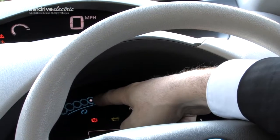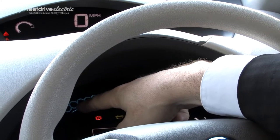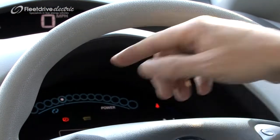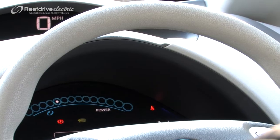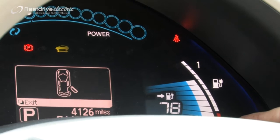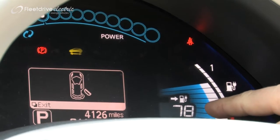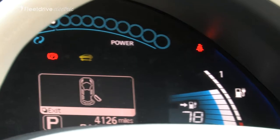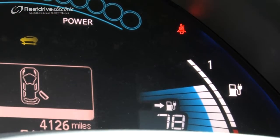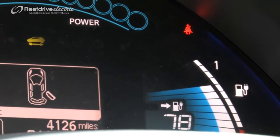With the exception that the tachometer can actually go into minus revs, if you compare it with a petrol or diesel car, when the vehicle is recharging through the wheel hubs. We also have a fuel gauge, very much like a conventional vehicle, with the addition of a range meter, which is quite sophisticated in that it takes your previous driving style and forecasts forward how much energy you're going to use. That can result in the range going down very rapidly, but also unlike a conventional car, it can go back up.